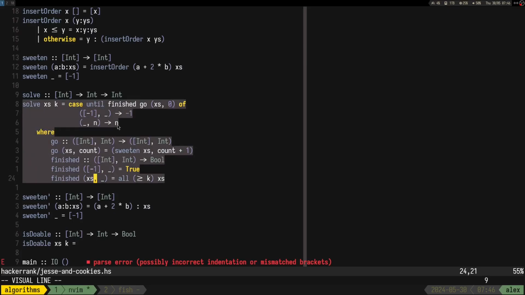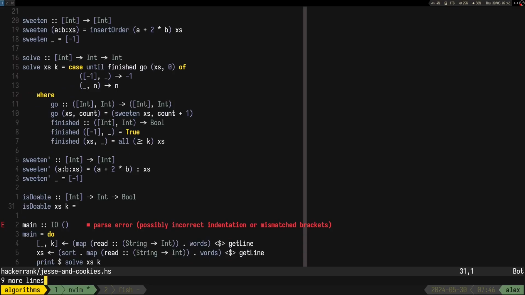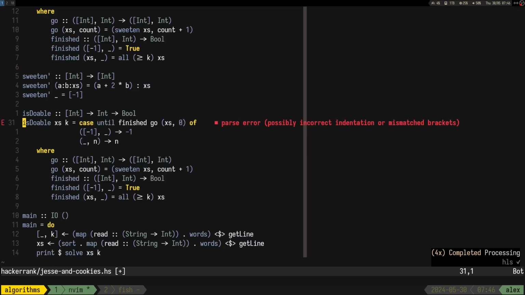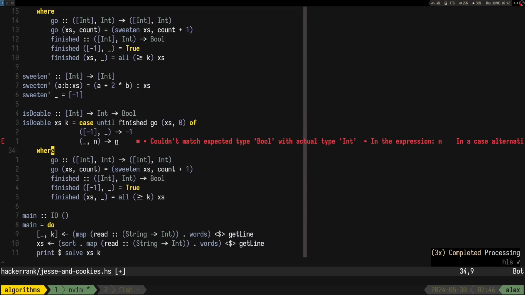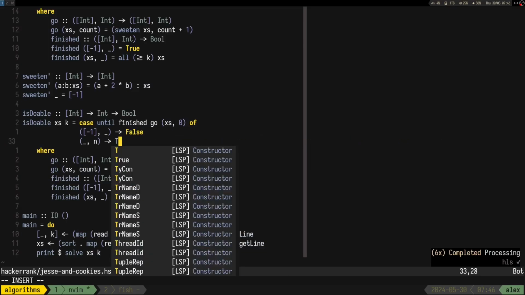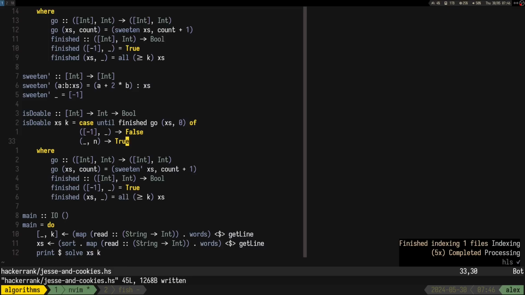Okay. So we should have something like go, which does this thing. So this is not doable, this is doable, basically.